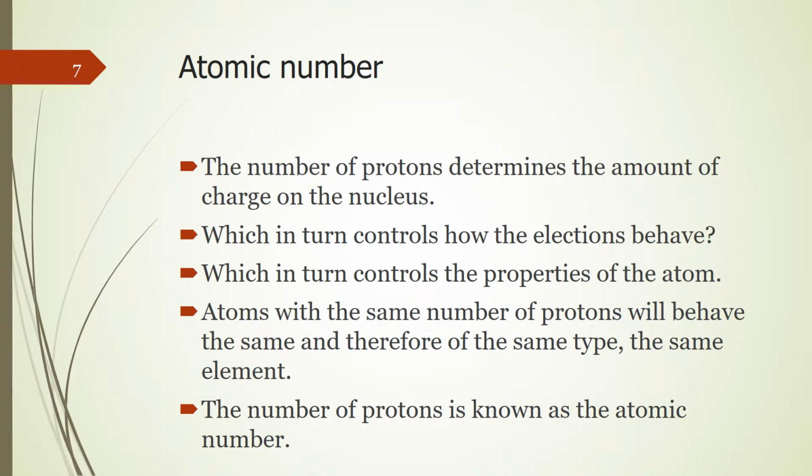Now, when we're looking at an atom, we want to understand what's going to go on with it. And when we're doing chemistry, the electrons are governing the chemistry. So how those electrons behave governs how the chemistry of the atom takes place. Well, what controls the electrons? The answer is the protons. So the protons are going to be determining how the electrons behave. Where exactly in space are those orbitals? How attracted are the electrons going to be to the nucleus? How easily are they going to be shared with or stolen by other atoms, etc.?